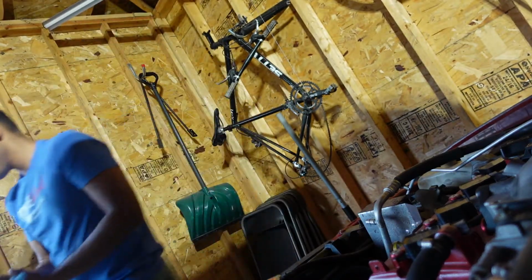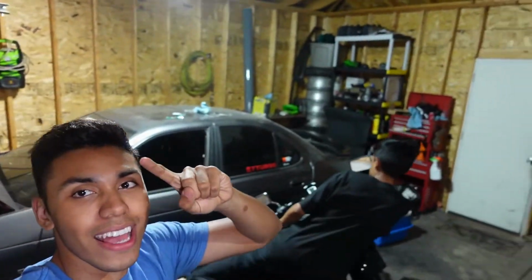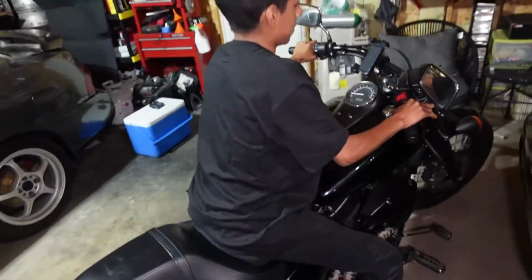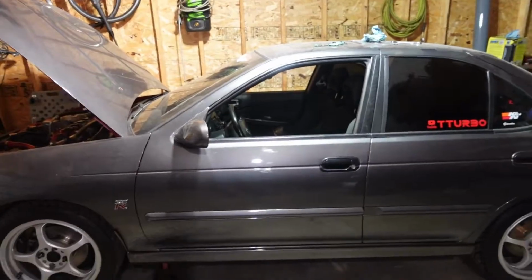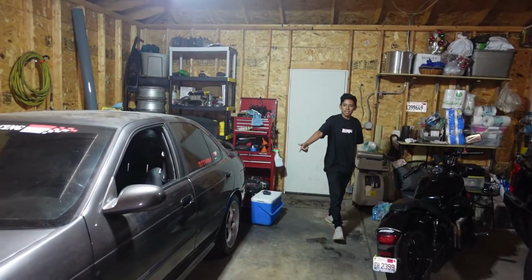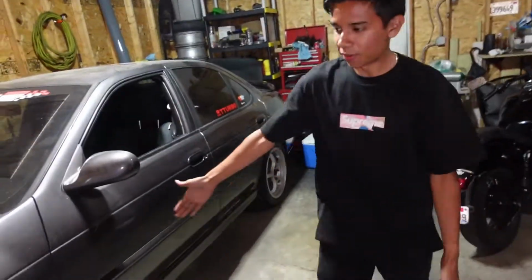Right, Miguel? Yeah. Damn, it's bright. Anyway, guys, it's pretty late. It is almost 1 in the morning. Miguel and I decided to take the Sentra around the block. After this oil change, it should be ready to go. The jack stands and the oil, everything that's underneath the car, we'll take it out right now.